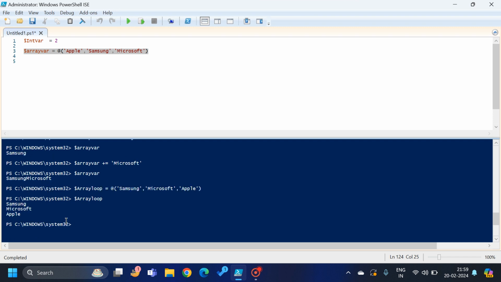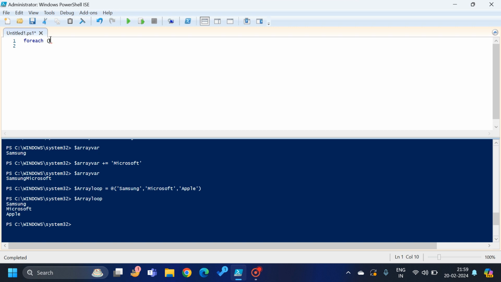Okay, so the last thing which I wanted to share in today's video is, if I want to loop through all the values one by one in my array variable, how can I do that? To achieve that, we have one loop, just like we understand for loop, while loop, do while loop. So we have this foreach loop available.